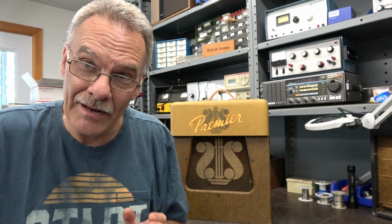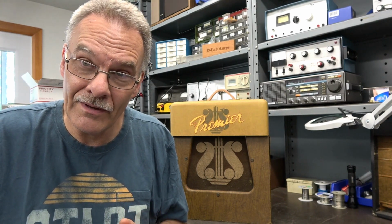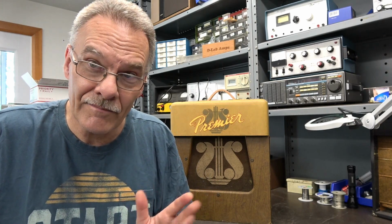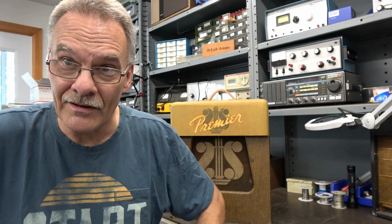Maybe a collector would like it the way it is, but I'd rather have it functional as well as cool looking. So I'm gonna modify the amp. We're gonna change the preamp tube to 6SL7 like I previously talked about in my past videos. So I'll show you the old schematic, then I'll show you what I'm gonna do. We'll cut to the chassis and get to work.